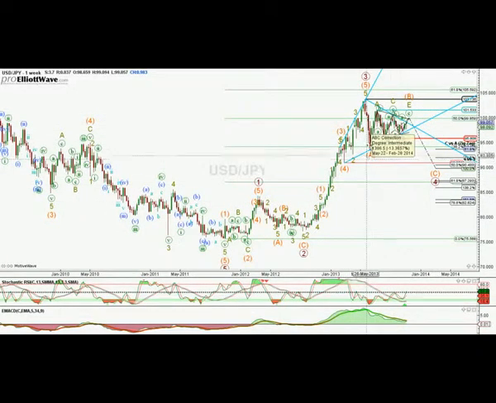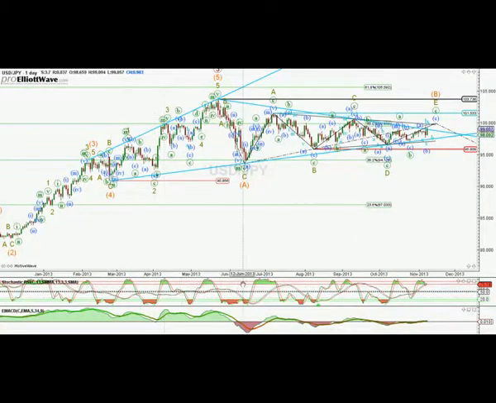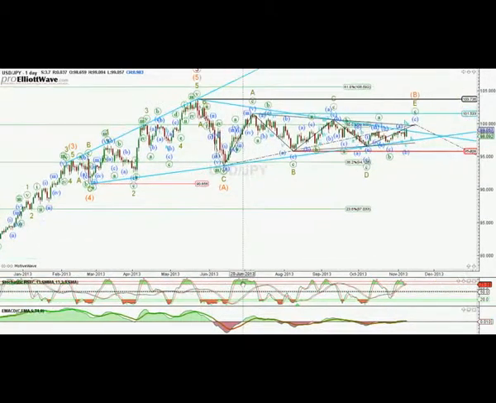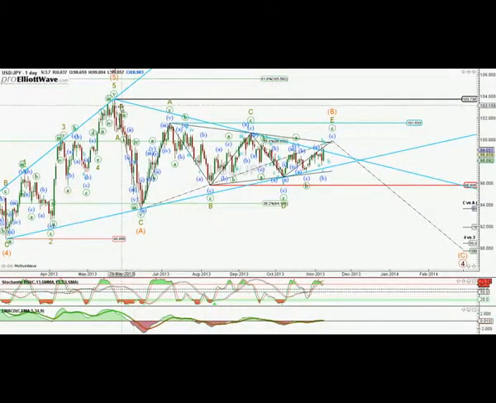Whether this is an A, B, C, D, E formation, and are we going to go straight through this towards our fifth, or as I have it out here, whether this is an A, B, C pattern, we'll have to wait and see how the action evolves from here. Moving on to the daily, zoom in into that action here. What you see is, let me move it here so it expands.